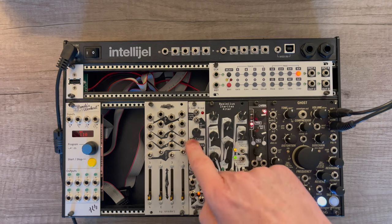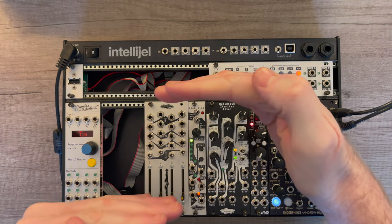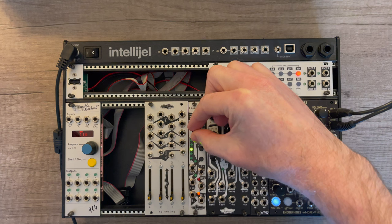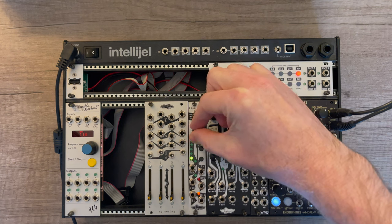So at the moment, we're on zero steps. We've got no lights on. Switch it to one light. That gives us one step. So we've got zero and we've got one. Two steps, three, four steps, five, six, seven, eight steps. 9, 10, 11, 12, 13, 14, 15, 16 steps.